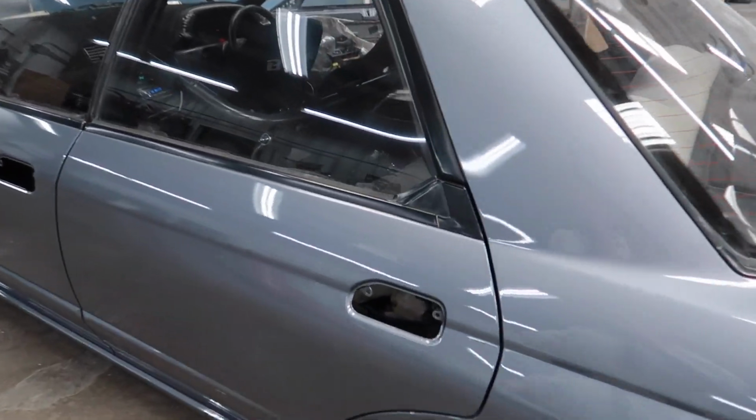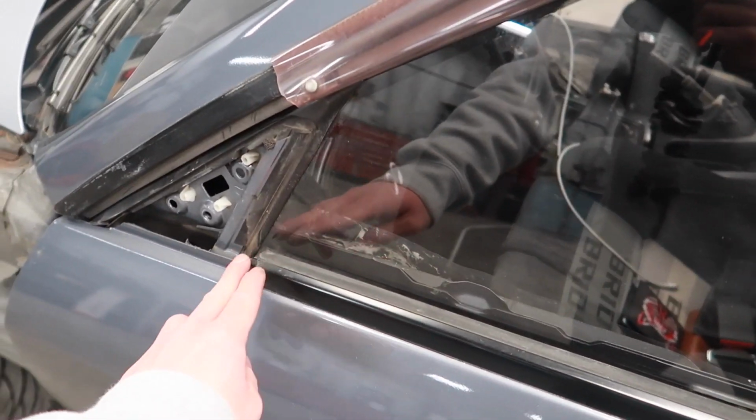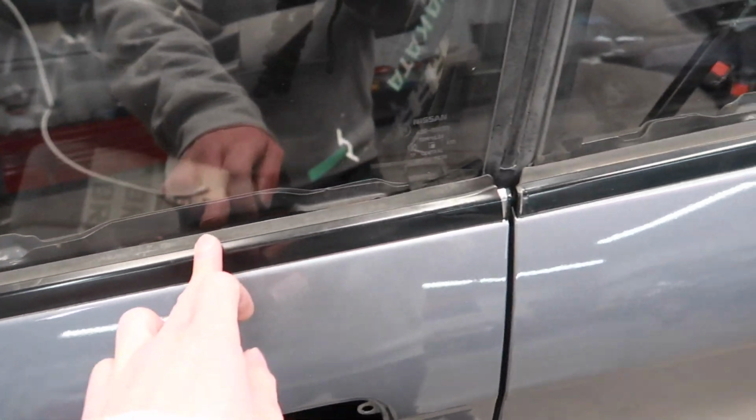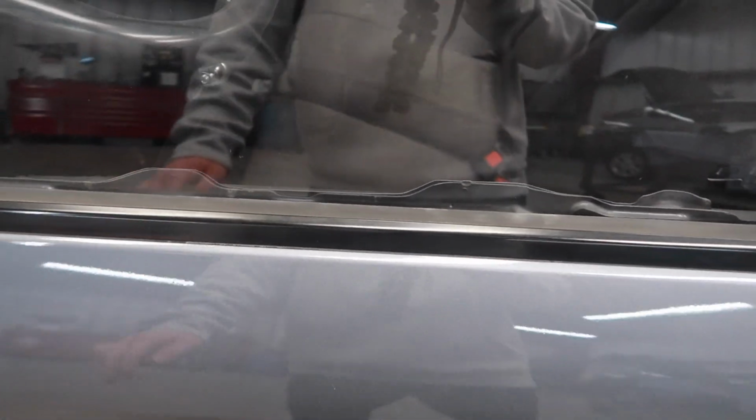Small updates, so I got all of the window moldings back on. These are pretty easy. There's actually one small bolt that holds on the molding, and then of course a surplus of clips for the, I guess, say rear end. There's a small bolt here, 2 small bolts up here, and then the rest are clips.